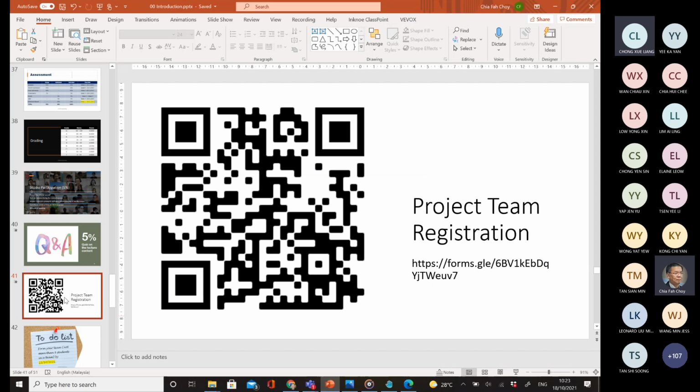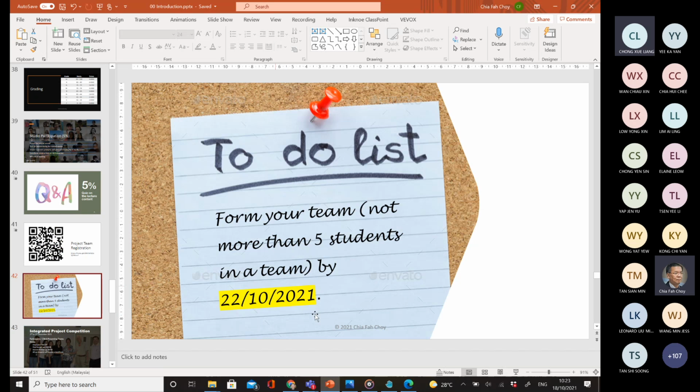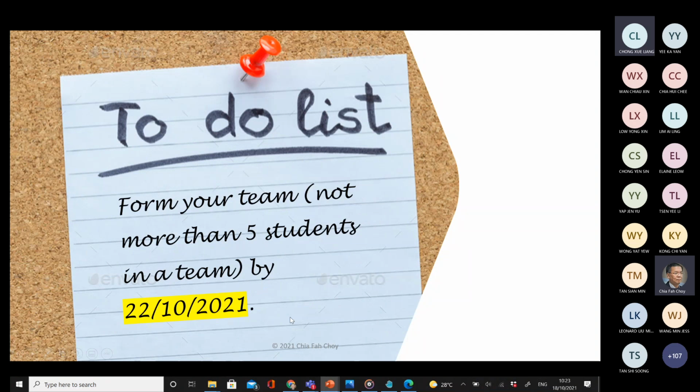I expect you to finish the registration by this Friday, because next week we'll start the studio, so that your studio master can talk to you group by group on your project. So please form the team by Friday at the latest.